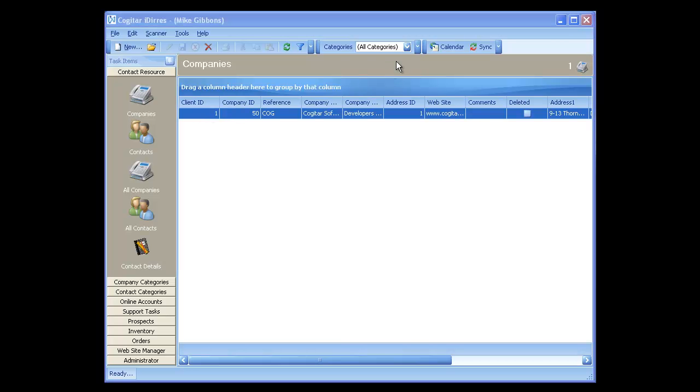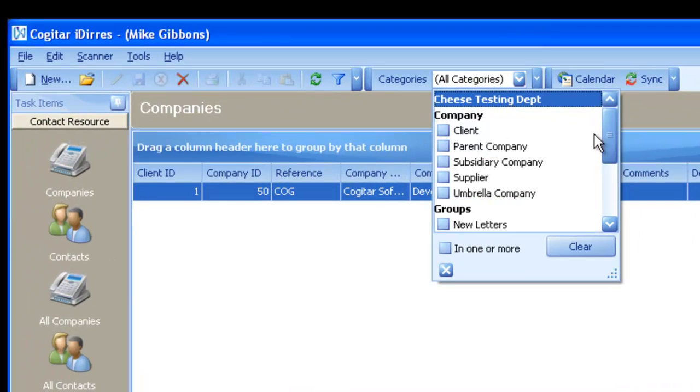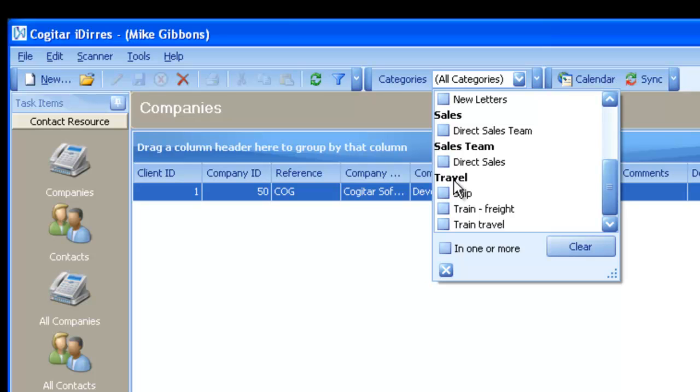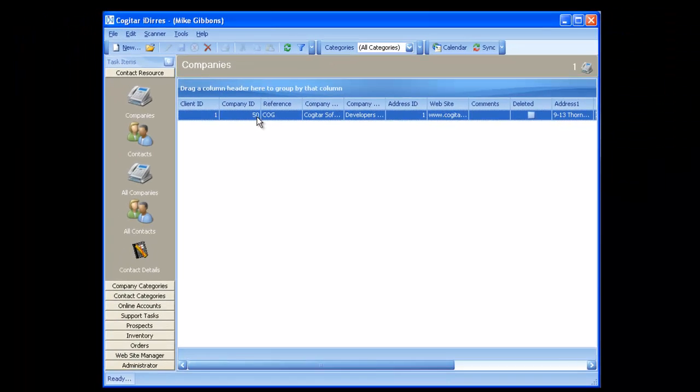On reopening iDirres, if we first of all go to the categories drop down, we will see a new group has appeared called travel, with the options of ship, train freight, train travel. And I will now show you how that impacts.